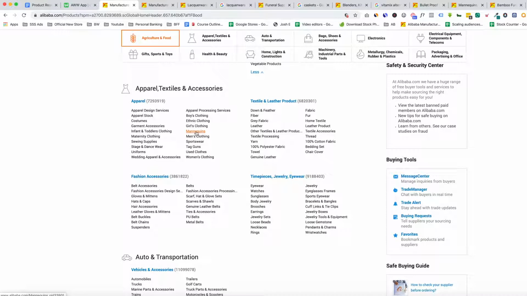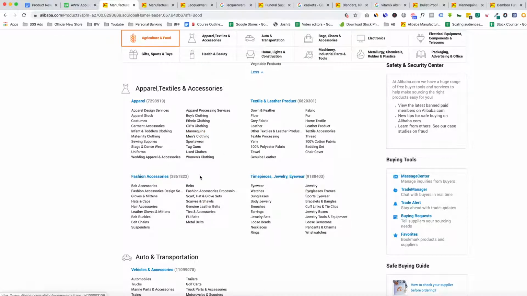One of them is actually mannequins. Mannequins is a really weird niche that is very popular, especially among business owners. A lot of business owners actually have to buy mannequins in bulk because they have clothes they have to put up in their store. In fact, I bought a mannequin because when I had my custom boxers, I needed a product video of the custom boxers, and a mannequin was definitely the best route for that.